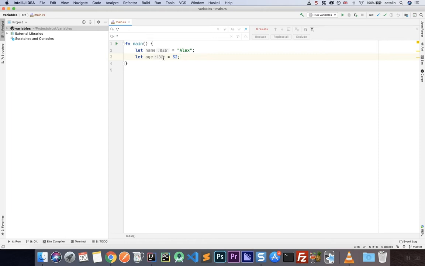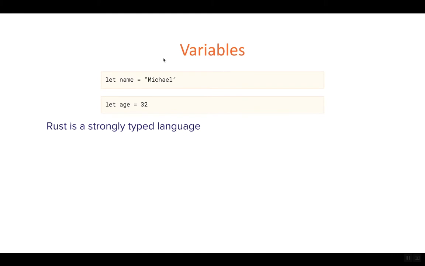Now we will discuss more about the types of variables that we can have in the next video. For now though, I just want to introduce the variables and talk a bit about that. So basically, Rust is a strongly typed language. So what does that mean? It means that at compile time, Rust knows exactly the type of variable that you declare, whether or not you mention the type. The variable type is optional, so you can see here that we haven't declared any particular type for either one, and that is because it can be inferred.